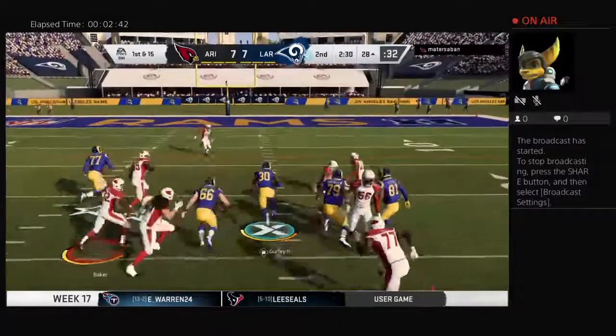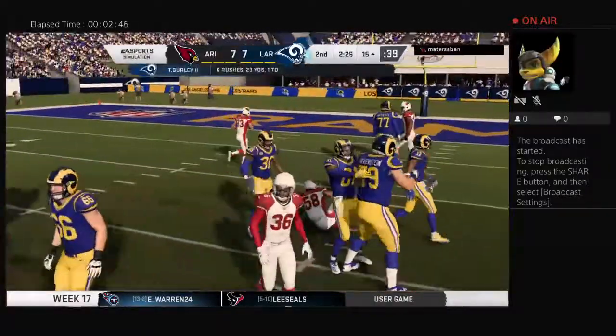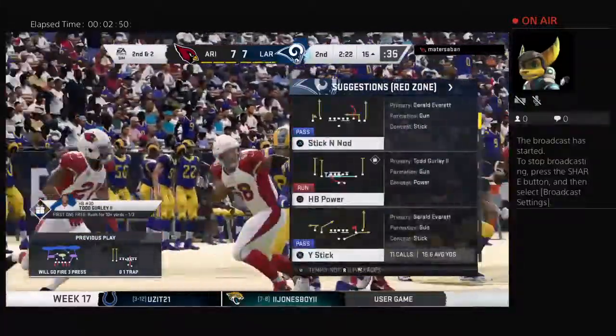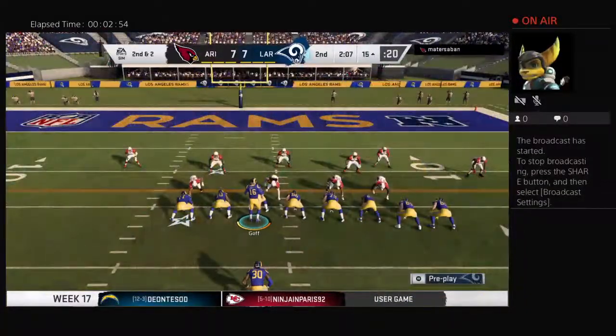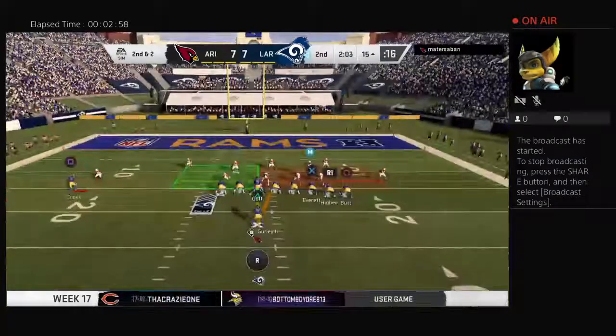Following the penalty, it's Gurley. And on this one, he'll get to the 15, right at the 15-yard line. Call it a gain of 13 yards on the play. And it'll bring up a 2nd down. They don't need to run another play here before the 2-minute warning. Let's see if they do it anyway.